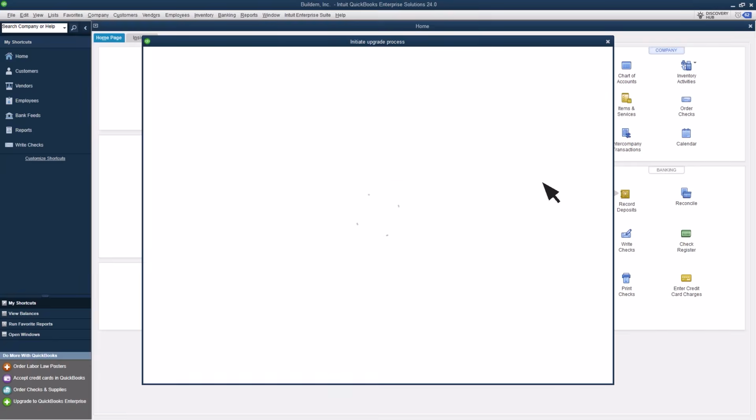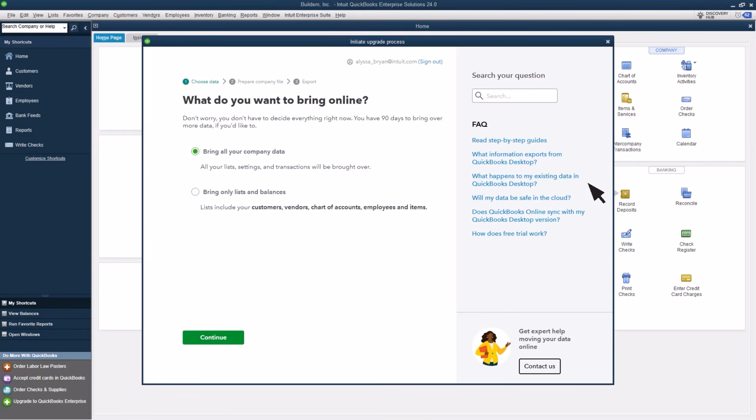When you log in, QuickBooks automatically checks your credentials. If you only have an Intuit Enterprise Suite contract, you'll be seamlessly routed to a dedicated Moving to Intuit Enterprise Suite workflow. Otherwise, you'll continue through the standard QuickBooks Online migration. Next, choose to export all your company data, including your customers, vendors, settings, and transactions, or export specific data. This option is helpful if you have a large file and don't want to bring over every individual transaction.